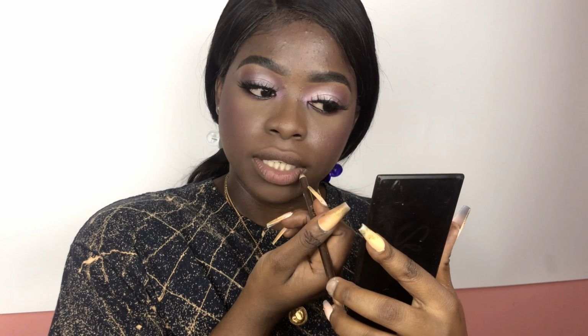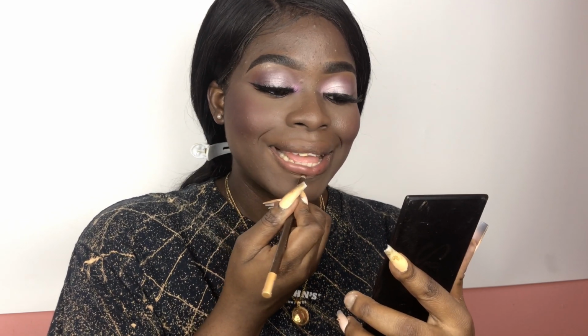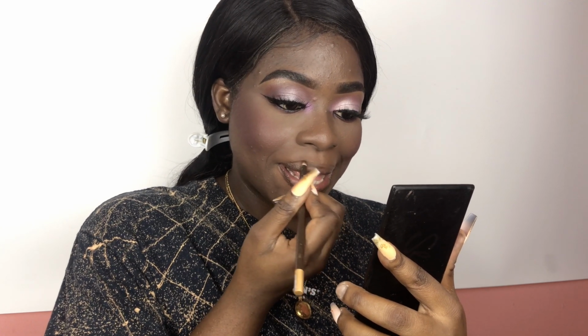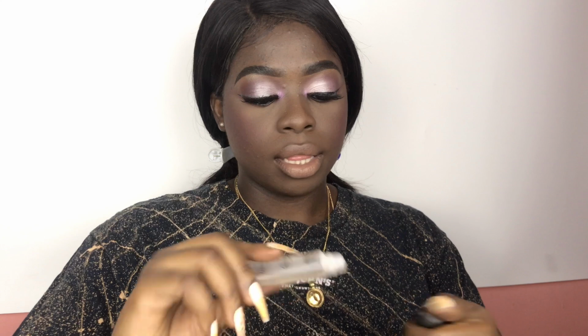Anyways, we're going to be going in with this regular eyeliner, lip liner actually, and I'm going to just lightly line my lip. And then next, I'm going to be using this NYX Cosmetics Soft Matte Lip Cream in the shade London. And then next, I'm going to go in with this regular lip gloss, and I'm just going to apply that to my lip.